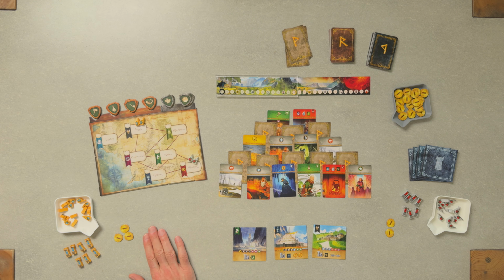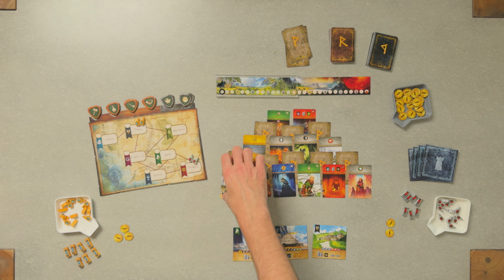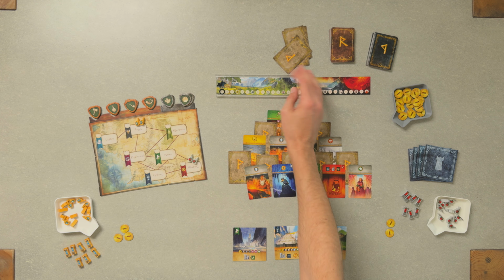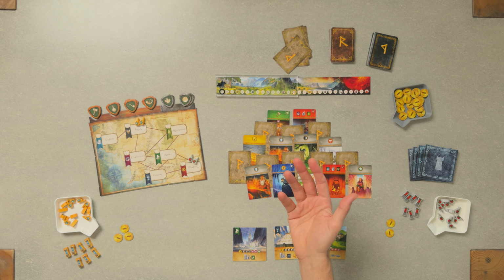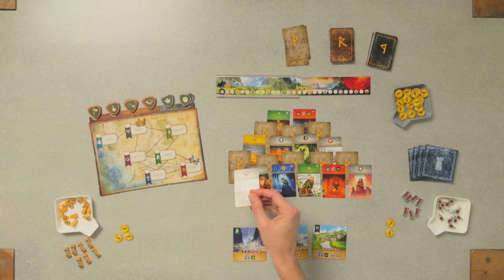The usual thing to do on your turn is to take a card, pay its cost, and lay it down in front of you, gaining its benefit. If you don't like any of the cards here, or you can't afford them, you can take one of the face-up cards and discard it. Add it to the discard pile, which will give you money: 1 coin, 2 coins, or 3 coins, depending on which chapter you're in.